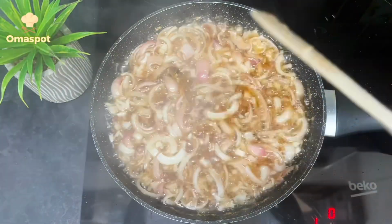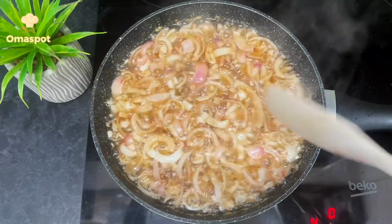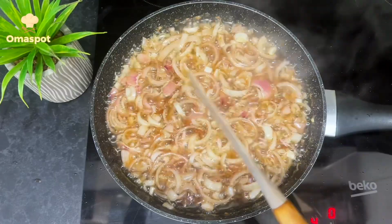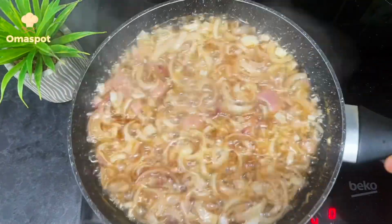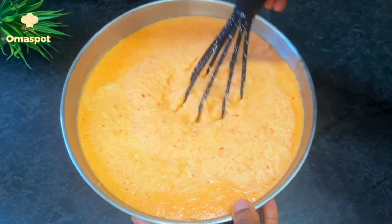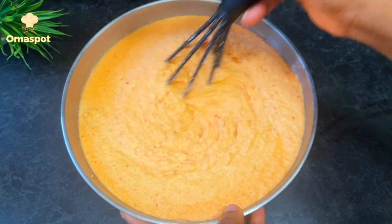Alright guys, once you've added your crayfish, allow it to fry for a minute or until flavorful. Once it is ready, you will know because your whole kitchen will be filled with the aroma, okay? So this is after a minute, it is ready. Take it off the heat and allow it to cool down.